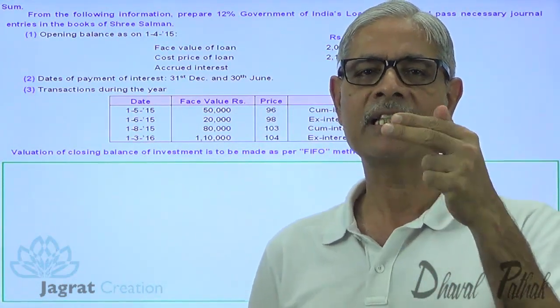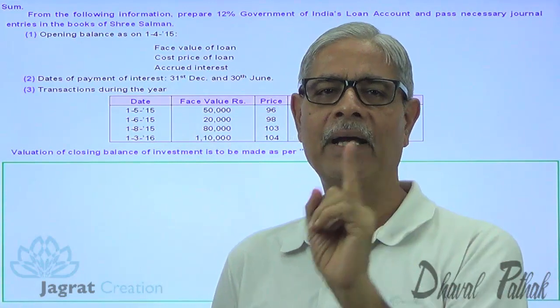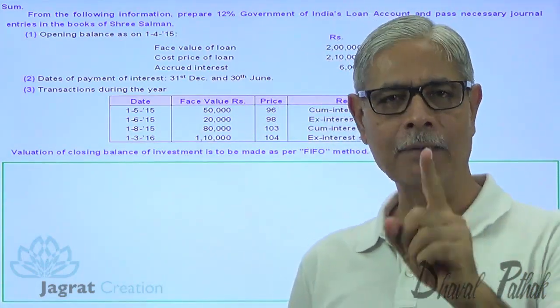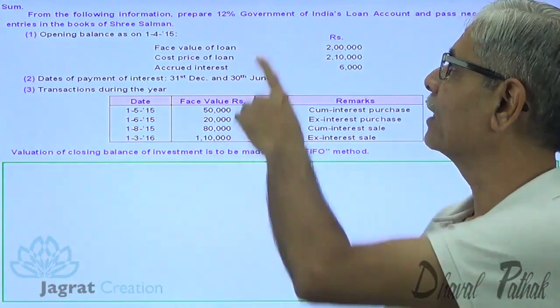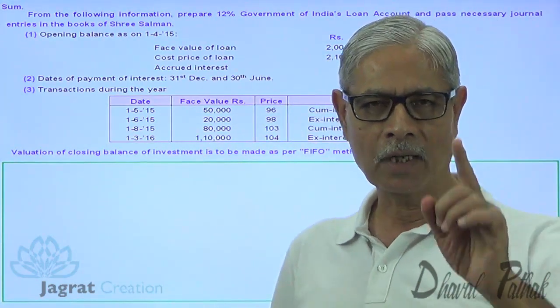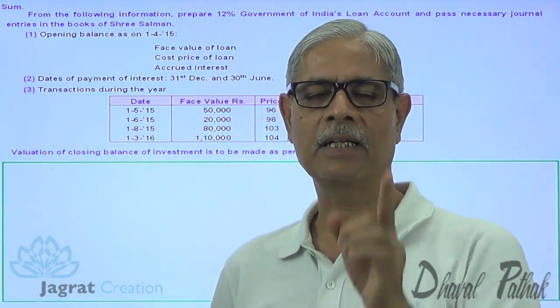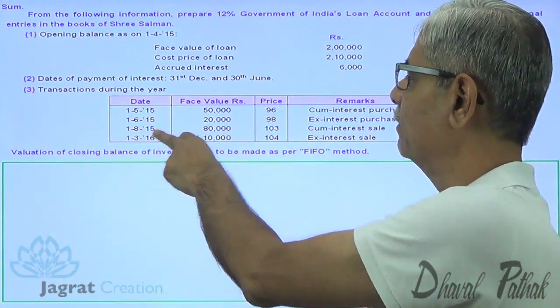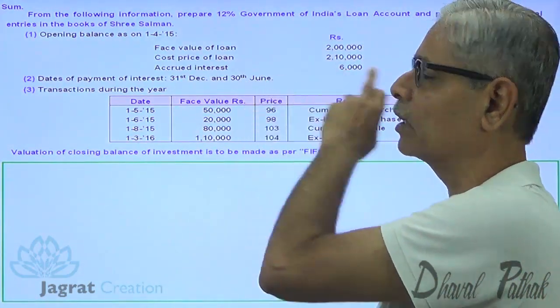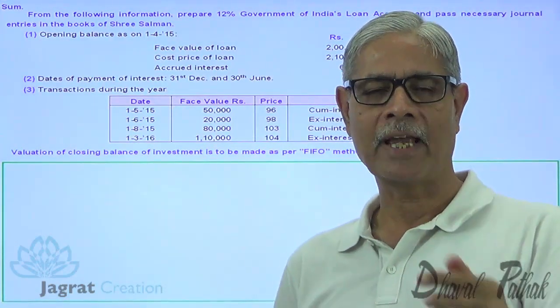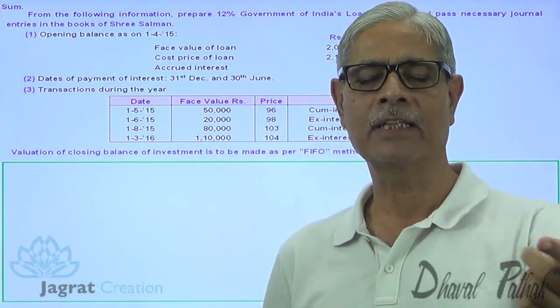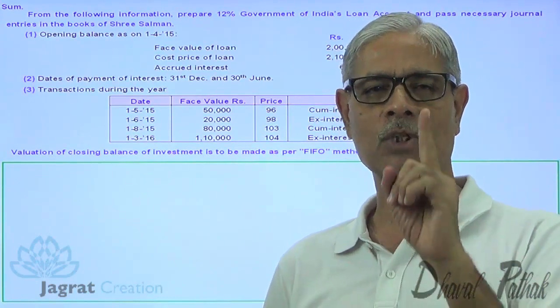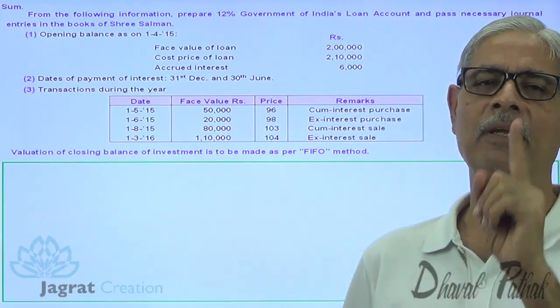So only July is the 1 month for which I am entitled to have interest. And 1 month interest on 100 rupees at the rate of 12%: on 100 rupees, 12 months interest is 12 rupees, so 1 month interest is 1 rupee. I have received interest on this investment up to 30th June. After the month of July, I have sold them. I am entitled to have interest of 1 month. 1 month interest will be 1 rupee.